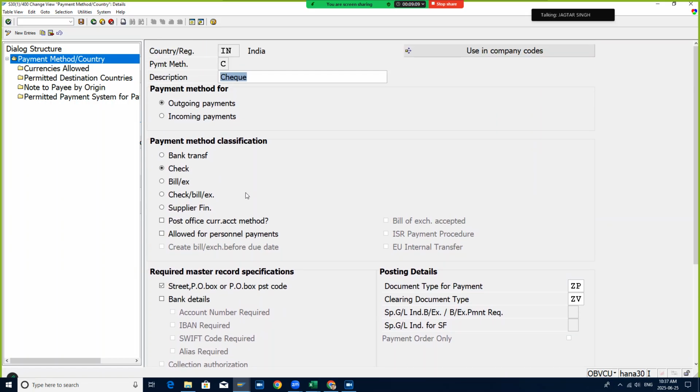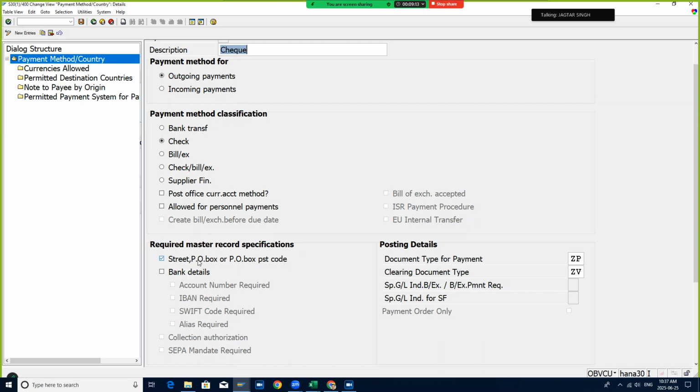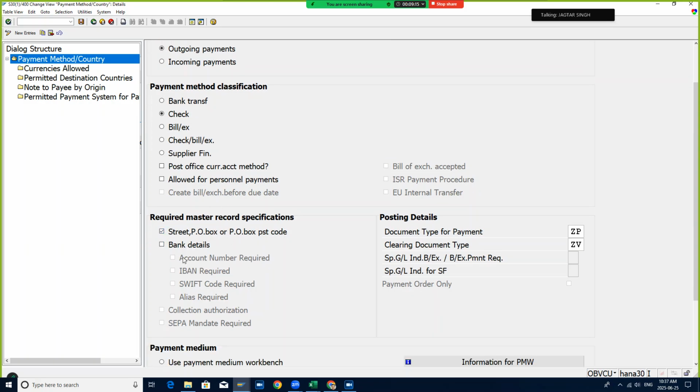While the system uses this payment method C, what is required in the vendor master record? If we need something, then we need to tick this. If I tick this option, then in the vendor master record, street, PO box or postal code must be there. If this information is missing, the system is not able to select any vendor.